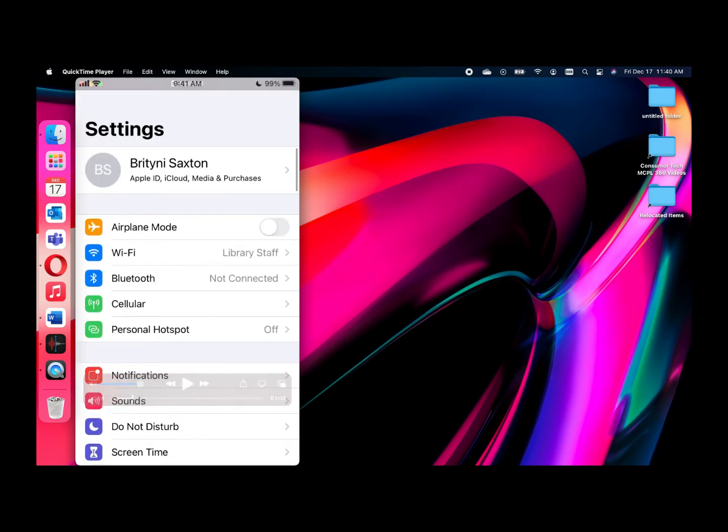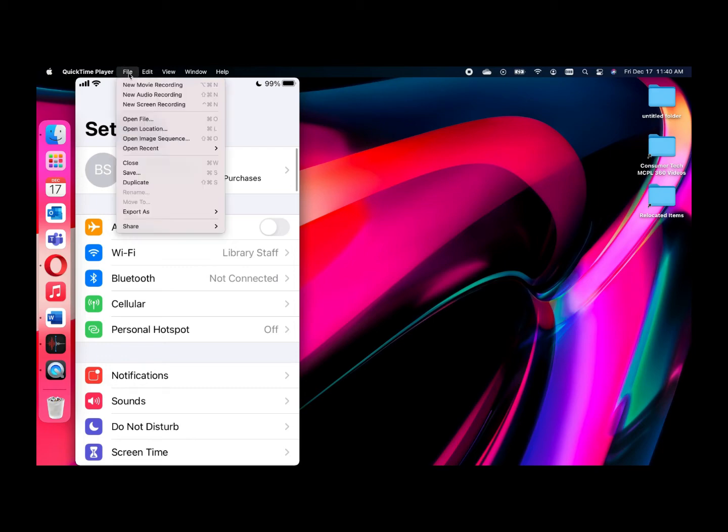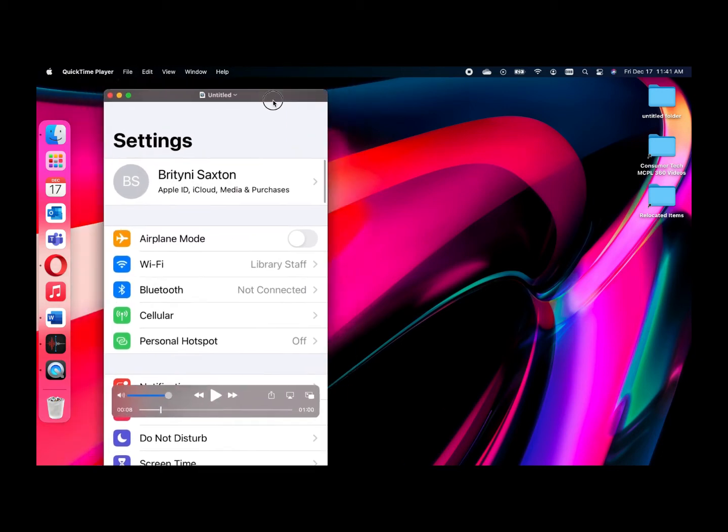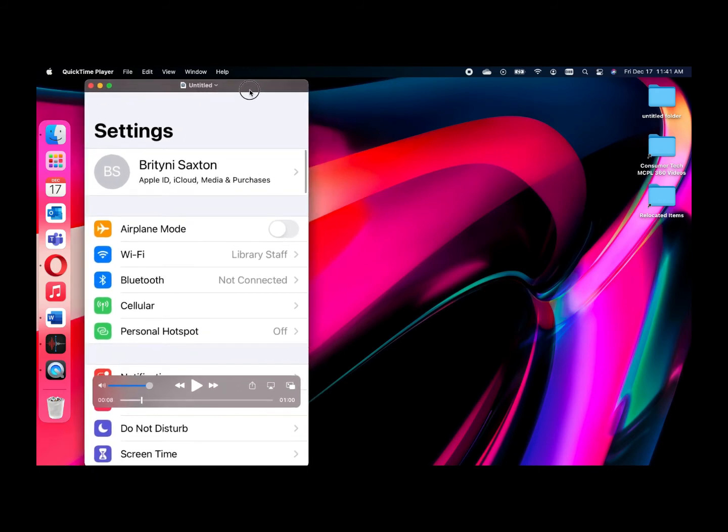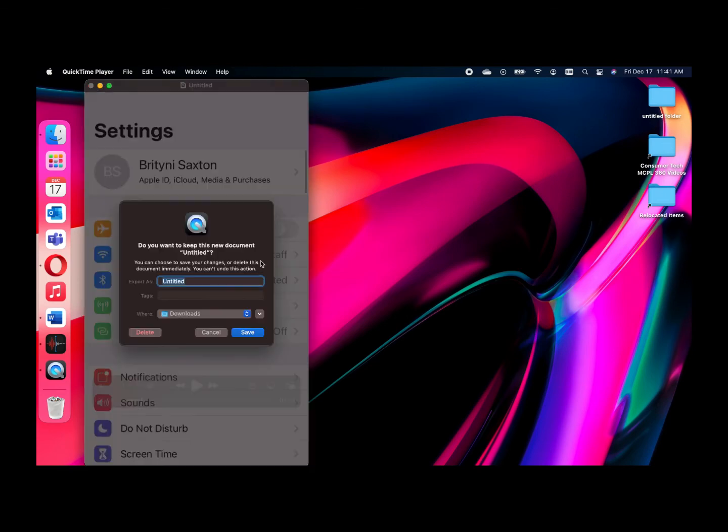Now if I wanted to do anything to it, I could check in the menu bar to see what options I have available to me. So I can choose File and open another movie recording, another audio recording, or a screen recording. And this one will just stay here in the background, but it's not saved yet. So if you close out of it, it's going to want you to save it somewhere and give it a name. So you'll want to make sure that you always go in and actually save your recordings, because they're not automatically saved once you're done recording them.